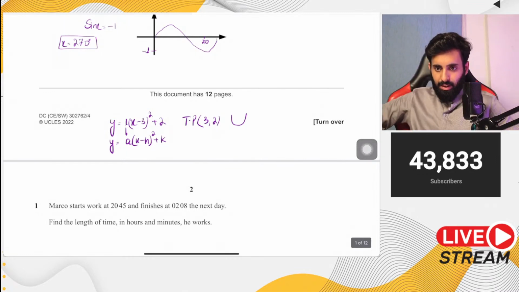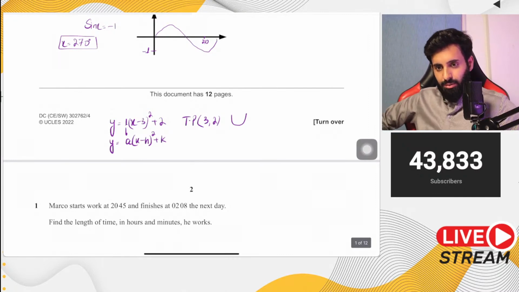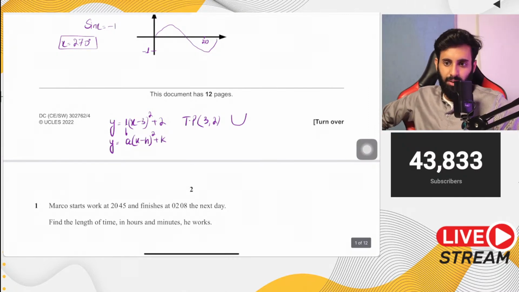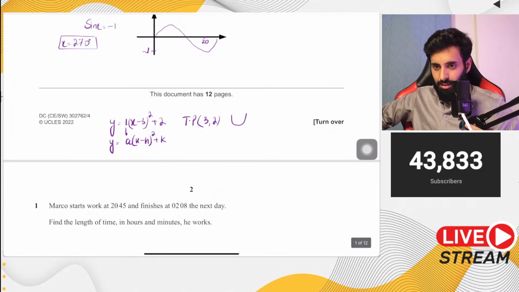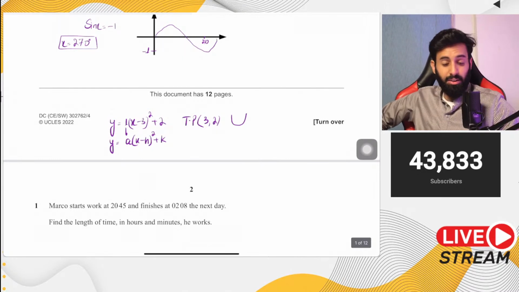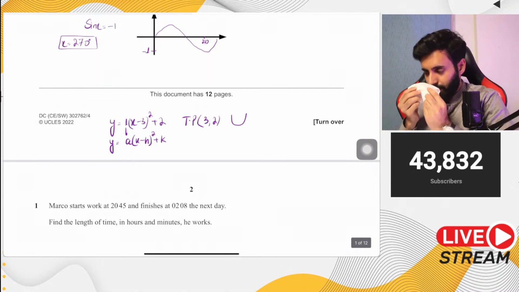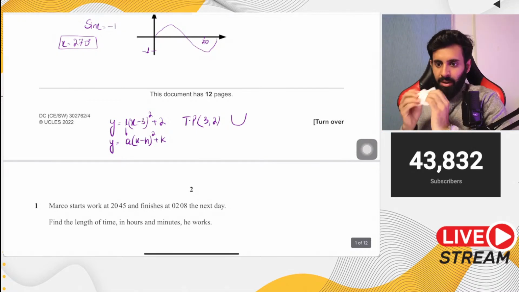Sir, how can one get an A star, and how is A star in distinction determined by Cambridge? So the criteria for distinction is not very clear, sadly. If you're really aiming for a distinction, that's great, by the way. I hope inshallah that you get it, but just make sure that you structure your solution very nicely if that's what you're aiming for.